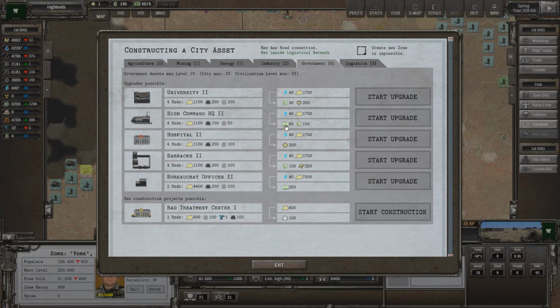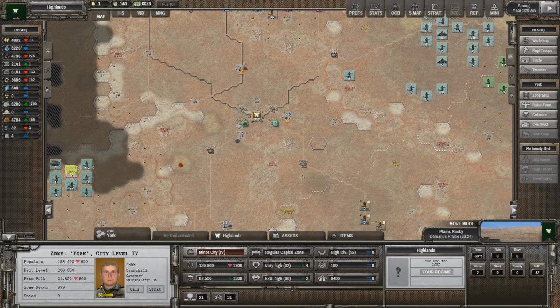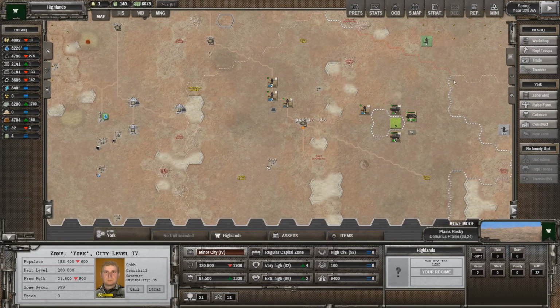Political bonus points. BP production per round goes up. Could do High Command HQ 2. That'd be worthwhile. Let's do that. Okay. Well, let's keep going. Next turn.